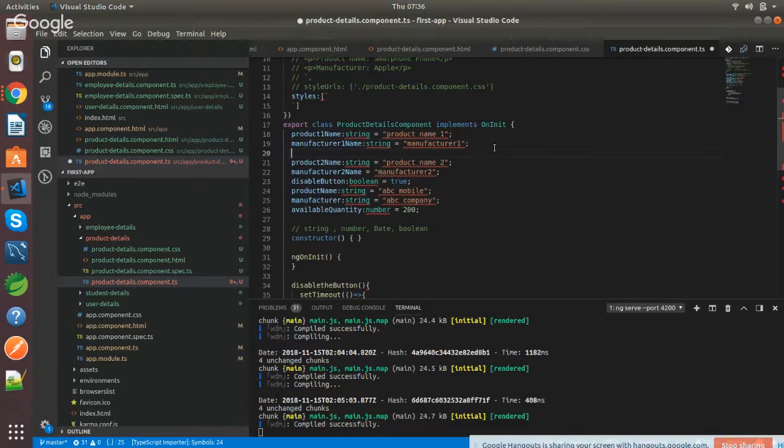So for product one, the status, I'm taking as a string only. So available, in stock, out of stock. And in TypeScript, for strings you basically use single quotes. If you use double quotes, it says that is not the correct way. It should be single quotes. That will be taken like a value, right?